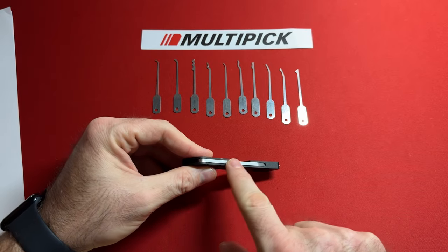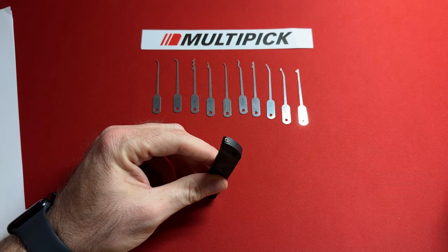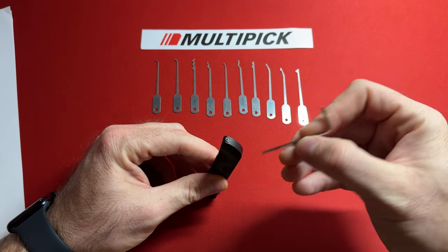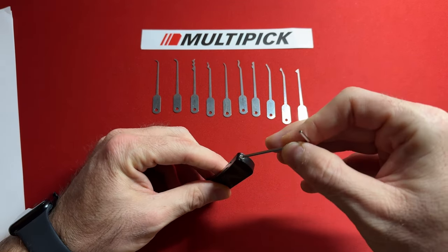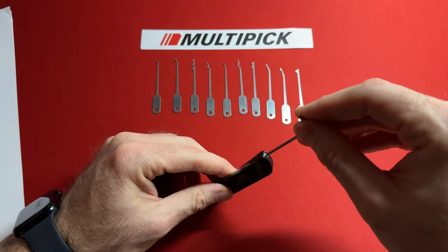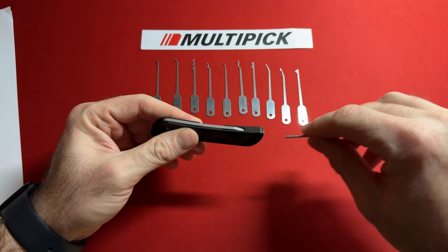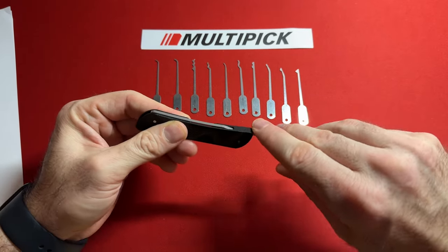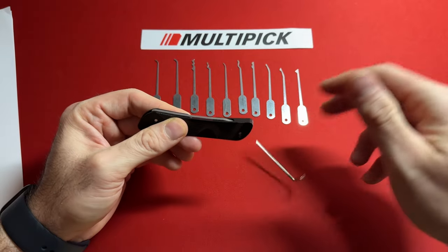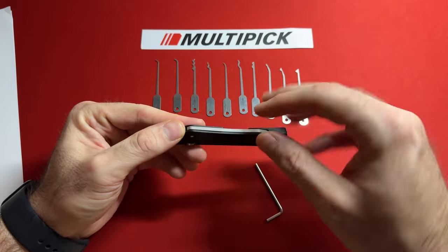Now then, this may be loose or tight when you get it, depending on this set screw or grub screw, as some people in America call this right here. So this has a little grub screw. It's probably about a 2.5 millimeter. And if I loosen this, it'll make this a little bit easier to slide out. Alternatively, if I tighten it, it'll put pressure going this way into the turning tool and give it a little bit more pressure to hold it in.